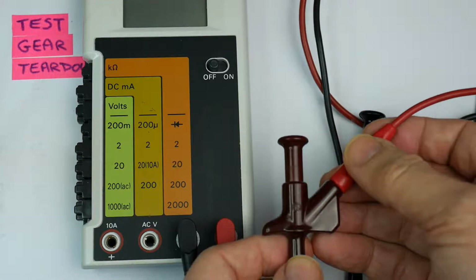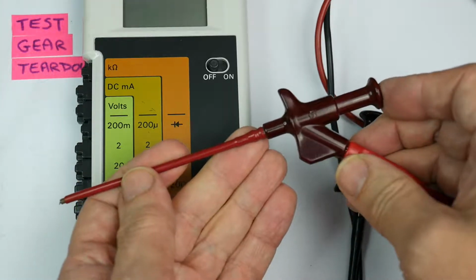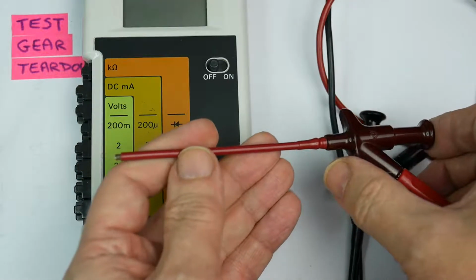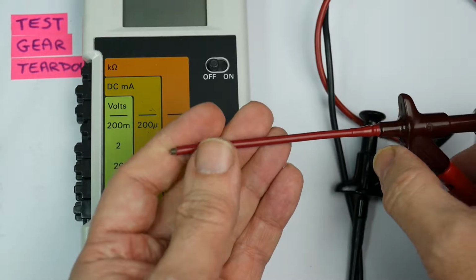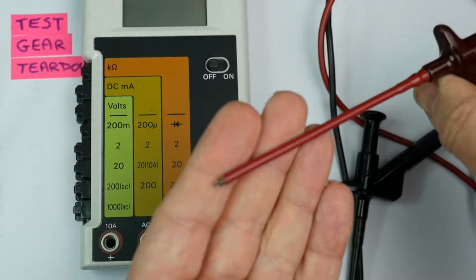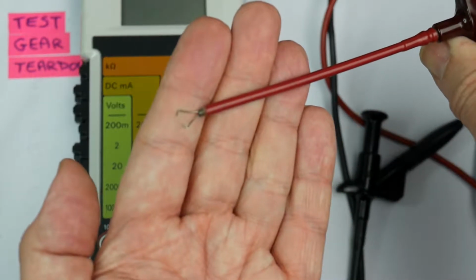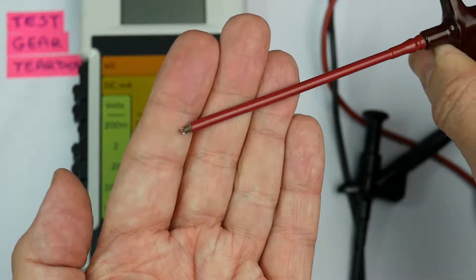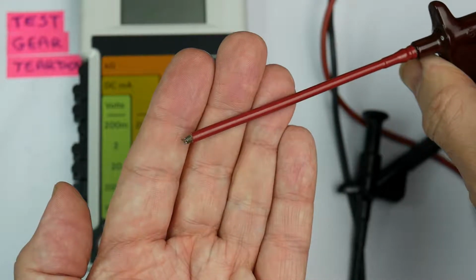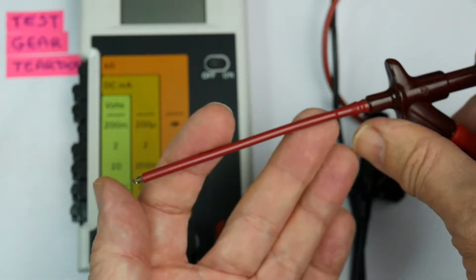It's not very tight. But it comes with these lovely Hirschmann probes. These are quite dated nowadays because they really work well with quite large terminals. But if I push the button on the end, you can see, I hope, that a little prong is coming out of the end of the terminal, and you can just grab that round the circuit you want to measure, and the thing hangs on. It's nice and long, so you can keep away from the high voltages.